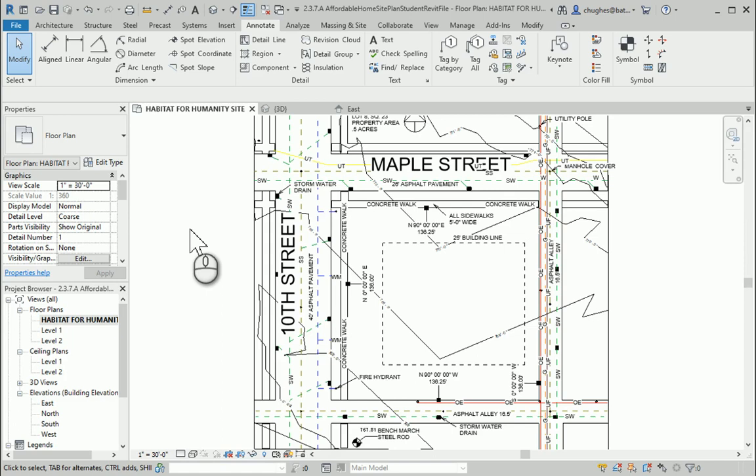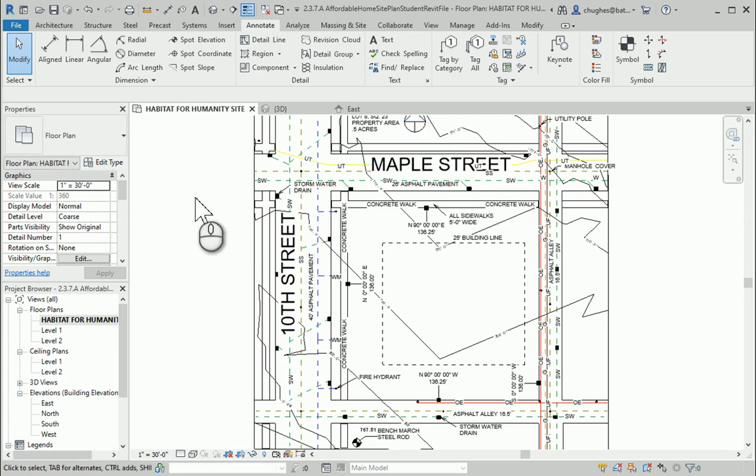In this video, we're going to cover how to import your affordable home model into the affordable site plan. Now that we've done some preparation, we have all of our detail lines as far as the setbacks, we have property lines in, we have our water main, sanitary sewer lines in, we have a legal description and a north arrow. We're now ready to bring the house in.